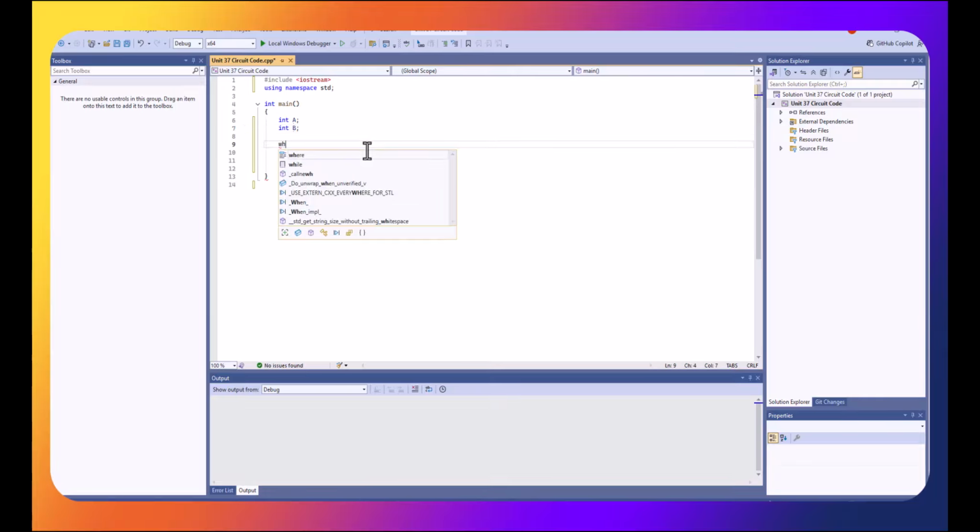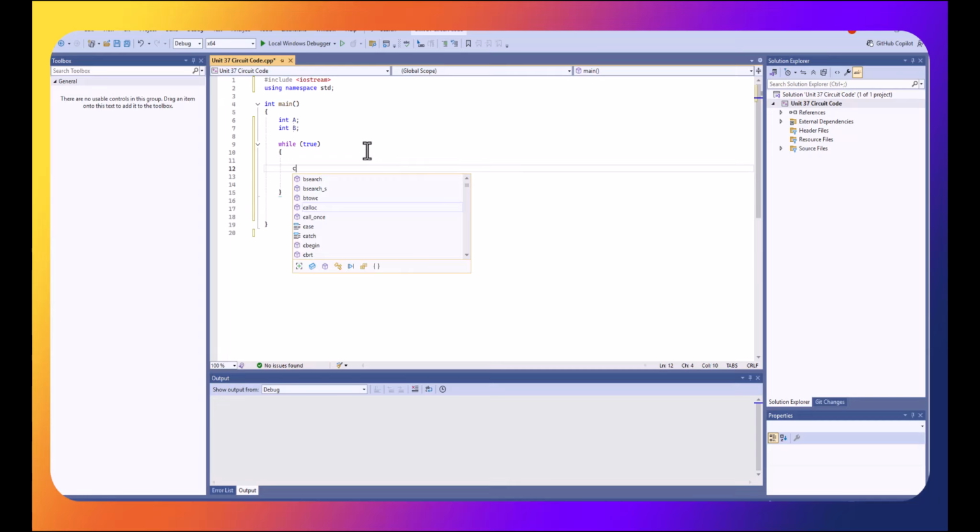Then I'm going to create a while loop because I don't want my application to close. So let's say true, and I'm going to open and close curly brackets here. Within my curly brackets, I'm going to put cout, then less than less than, double quotes. I want to put in a new line.